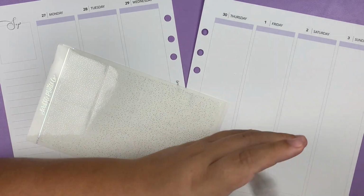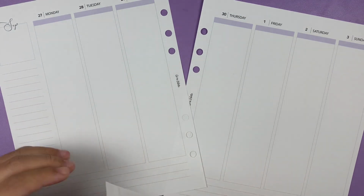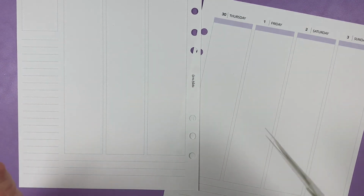I am going to be answering some Disney related questions while I do that. And let's just see how this goes. I am gonna use an extender box because I want to use all of the full boxes that came with the kit. So we'll see how this goes. But yeah, I will be right back.